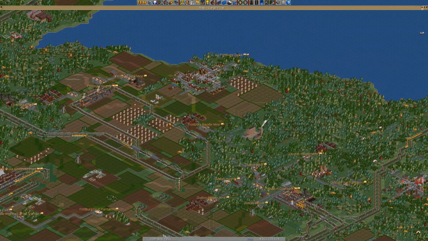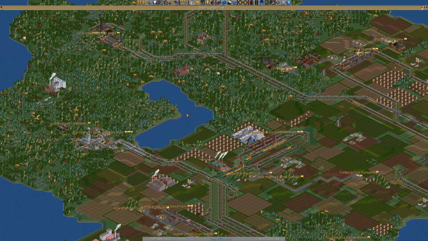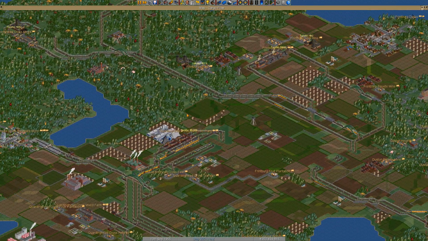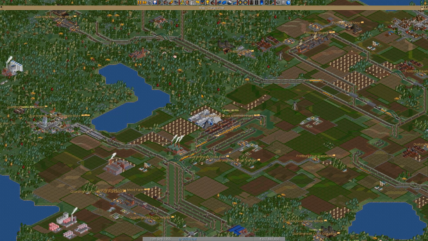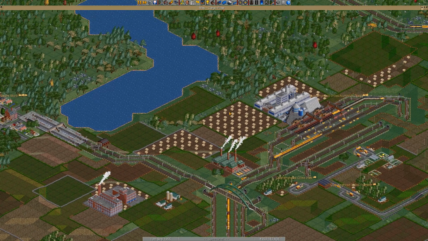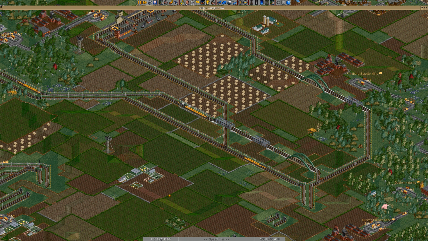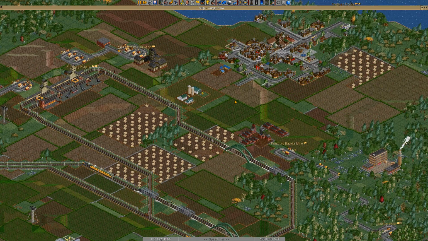But if we hook it up to the existing network, then we might be able to connect petrol to places. However, this is a one-way station, so what I can't do is connect it up to here. I have to get in over here, but perhaps we can do something.